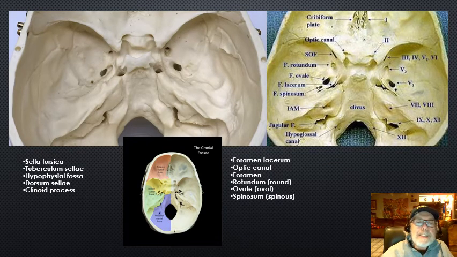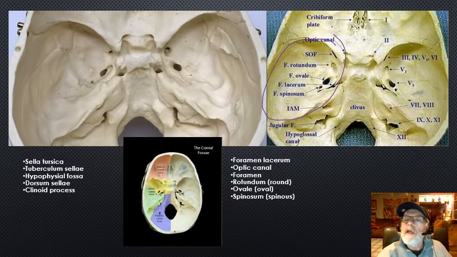Okay. And again, this is just looking. This is actually a nice little diagram here if you really want to sit up reading late at night and look at what goes through what hole, okay? And basically, here's the foramen ovale, which is part of the trigeminal nerve, the foramen rotundum, which is part of the trigeminal nerve, and then also we have the superior orbital fissure, which is 3, 4, part of the trigeminal nerve, and 6, like we talked about before, okay?